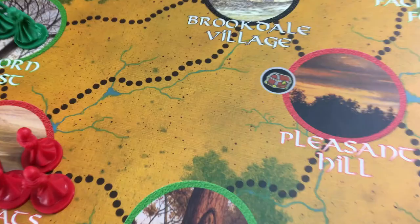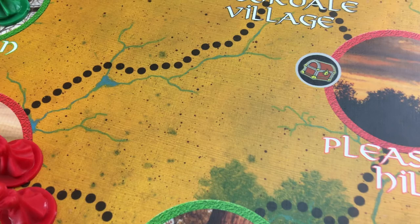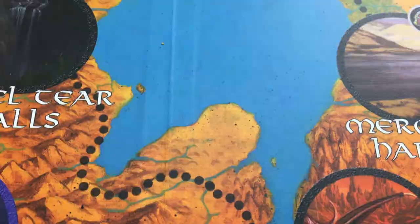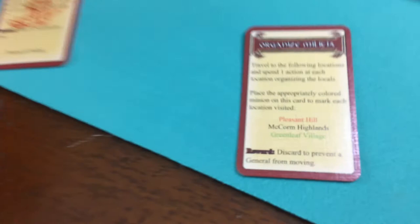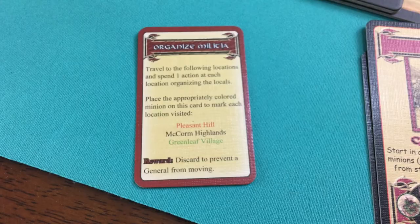Terrible font choices, awkward poses — what is she doing there? Is she praying? She's a cleric, maybe she's praying. Toothbrush speckle paint that doesn't really look like anything in a terrain map. Really bizarre design choices, like the microscopically small red border around all the cards. A poorly illustrated map with really big expanses with not nearly enough detail, mixed with tiny places with way too much detail for the space. Really poor font choices — like where it says 'Rewards,' that's really hard to read.